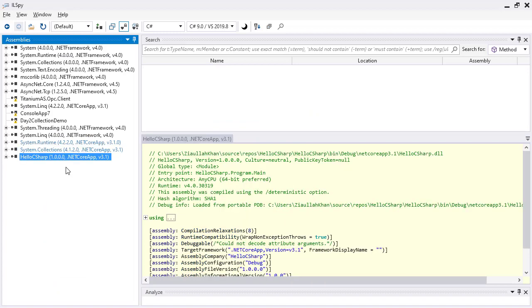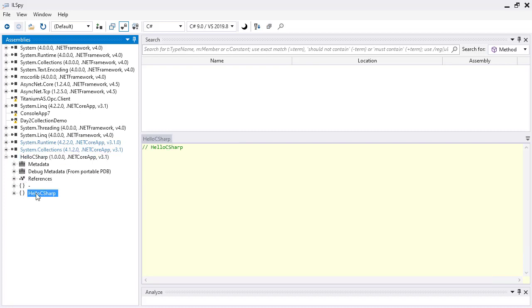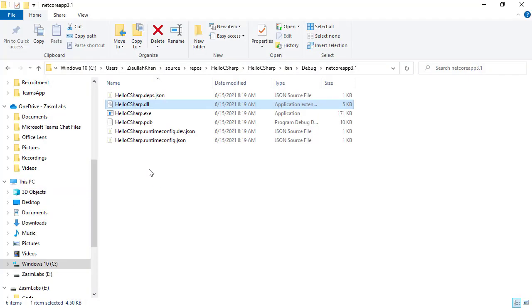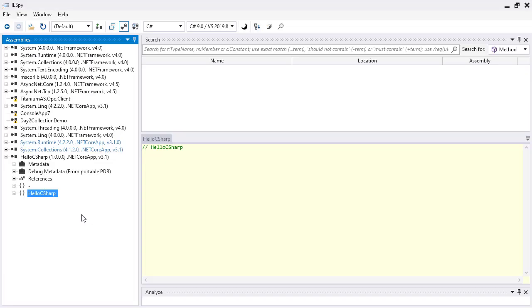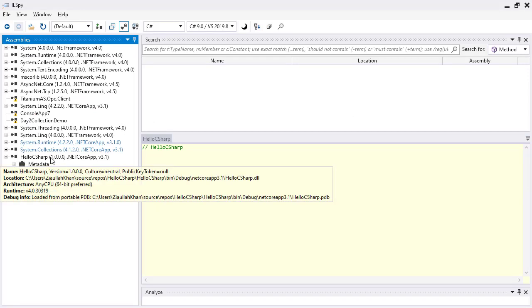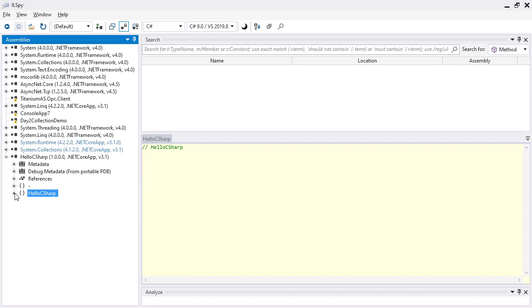I'm going to just drop it here. And notice that it has tucked itself into this Explorer window. And then this is the namespace that we saw inside our code. If I go back and forth between C# and ILSpy, you're going to see that the namespace is HelloC#, and that also happens to be the enclosing body for this particular assembly. If I click on this plus sign here, it is showing that it has a class, and notice that as we are drilling down into this, there are different icons that are coming.